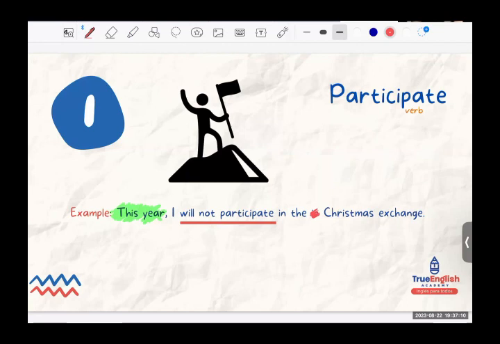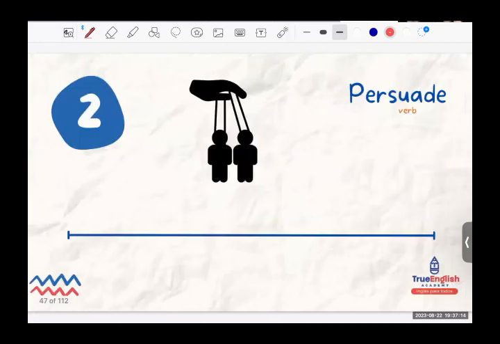Gonna start with Lupita. Ready, Lupita? This is your verb, persuade. Maybe it's new for you. Persuade is the pronunciation. If you can notice, it's like manipulate a little bit. Example. I will persuade my parents to buy me a new phone. I will persuade, manipulate a little bit, you know? Okay. Give me your idea, Lupita. I have used want. Or will not. Perfect.